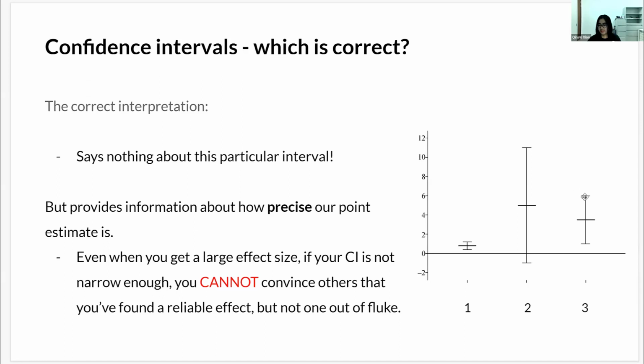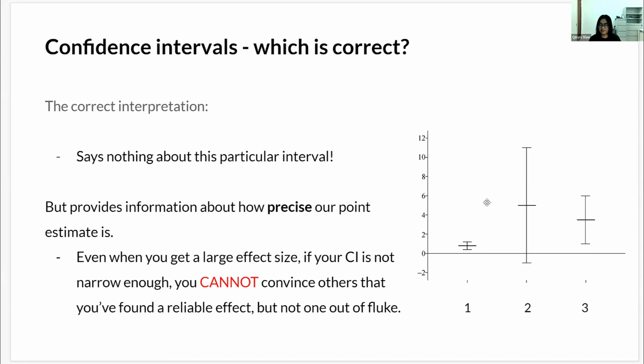So let's look at these three studies on the right. The first one has a very narrow confidence interval and a low effect size, which is very close to 0. The second study has a much larger effect size. This may not be a standardized effect size, but the second study has a much larger effect size compared with study 1. However, the confidence interval is also much wider than this one. And the third study has a medium effect size estimate. Its confidence interval is also relatively narrower than the CI of study 2, but it's wider than that of study 1.